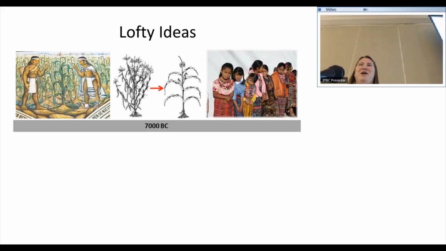And here's my crazy idea. Okay, so back 9,000 years ago, there was this teosinte plant. People discovered it. Like I said, people hypothesized it was a woman who did the early domestication, the early breeding. But when I get really busy at home, I usually have my son go out and do something for me. Hey, Eric, can you go pick those potatoes in the garden for me? Oh, Mom. So every time I touch this teosinte plant, it falls apart. Every time, it's just so many little seeds, and kids are lazy. Kids want to take shortcuts. And so probably kids were the ones who were doing the early transformation of corn.